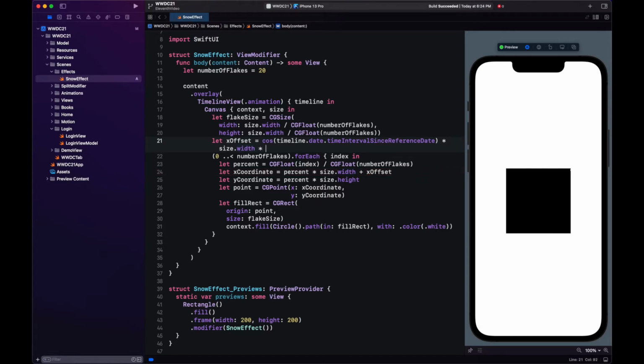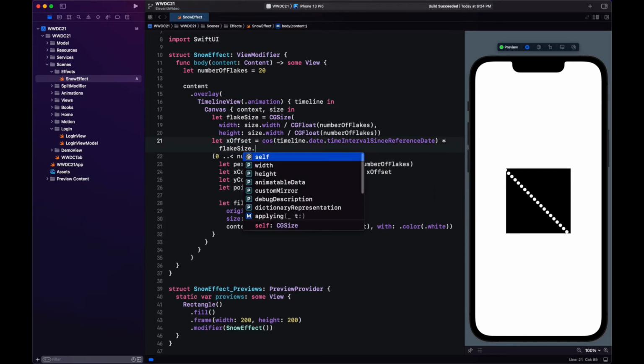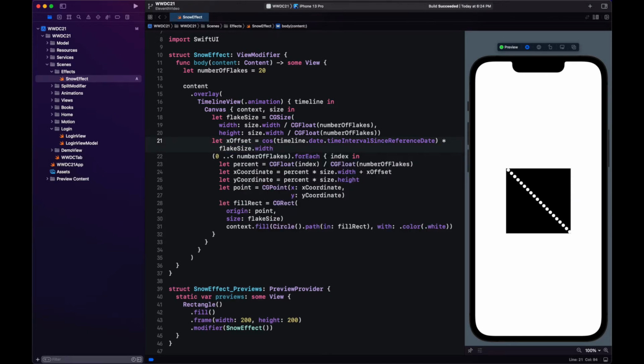So let's do it by a fraction of the width. Say, 1/4. That's still a lot. Try with 0.15. Still a lot. But instead of using the size, let's use the flake size. Much better. Much better. Okay, now we have movement on the x-axis.